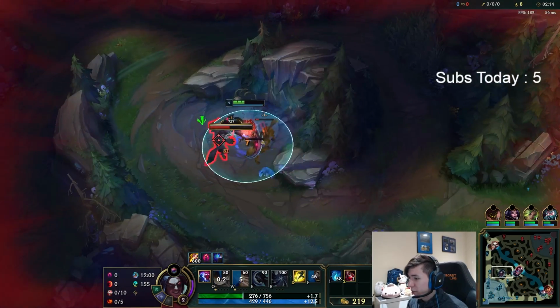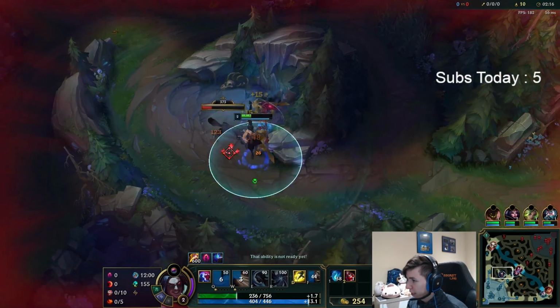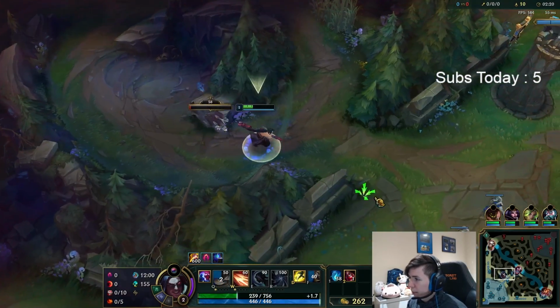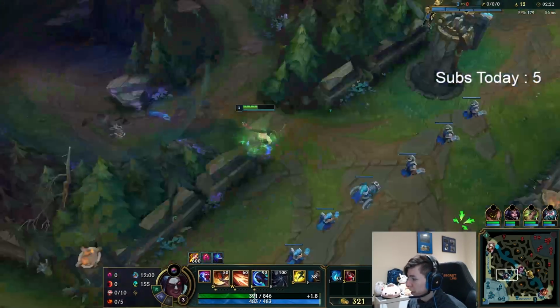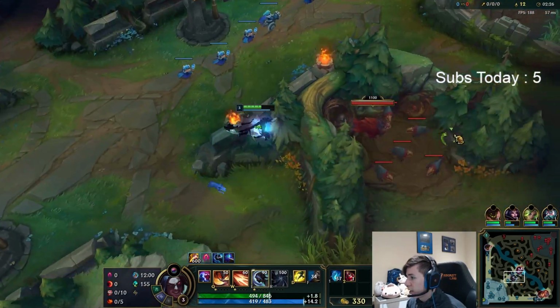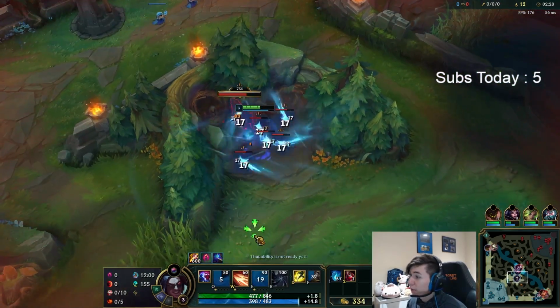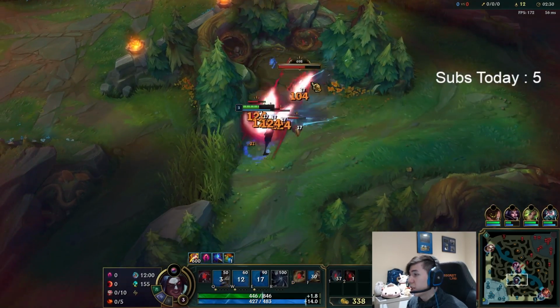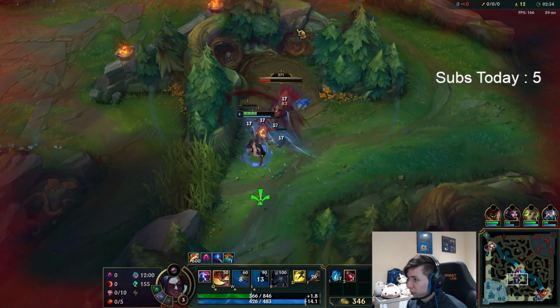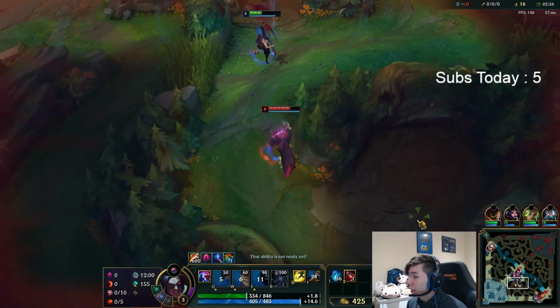Not going to be running at everyone, one-shotting them. You're going to be playing a little bit more calculated. You're going to be playing a little bit more passive. You're going to be poking a lot more. And we might actually go back to our original playstyle back in the day before Mythics were even a thing, where we used to not max Q first. We used to max W. We'd put 3 in Q for the clear speed, and then we'd max W for the damage of the poke. Because we're going to be poking a lot.